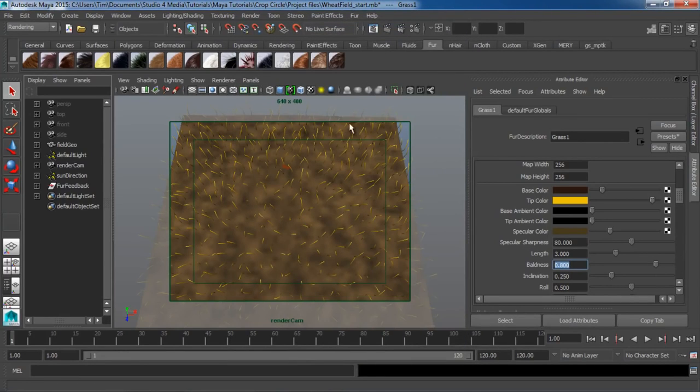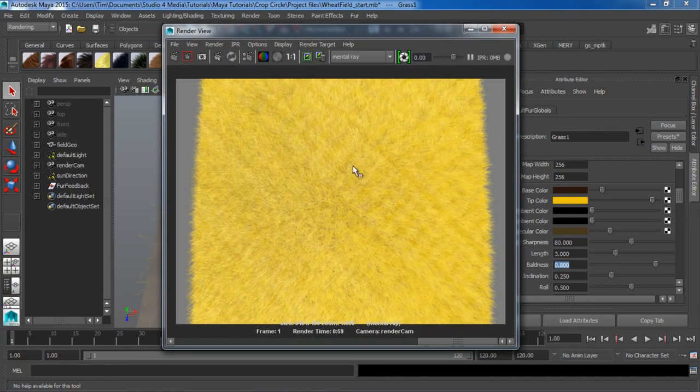This looks pretty good. If I render this out right now, it will take a little bit of time to render, because anytime you deal with fur or hair or any of that stuff, it takes time to render. But if you rendered it out right now, you get something similar to this. So you got that dark brown. It just looks like some fur or some grass, but it's definitely a good place to start.